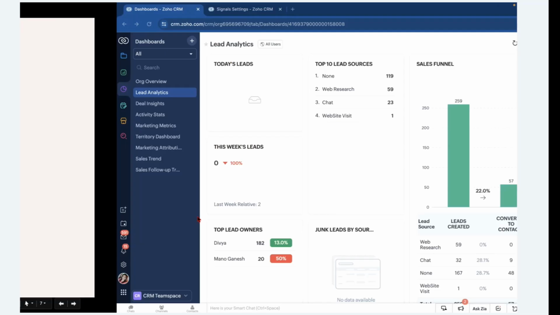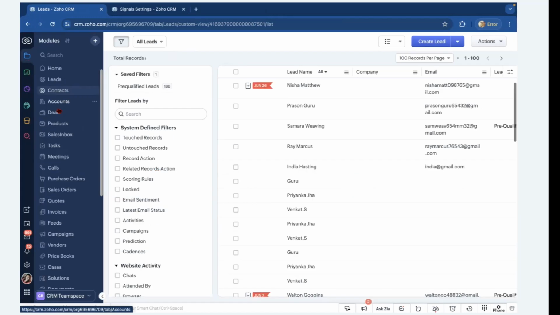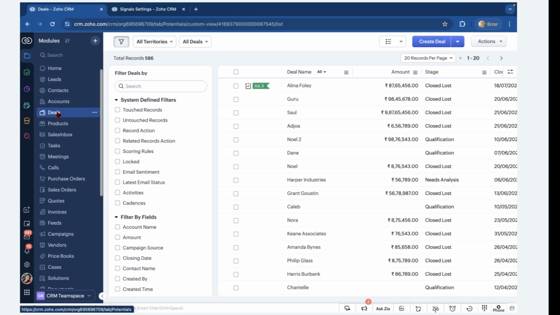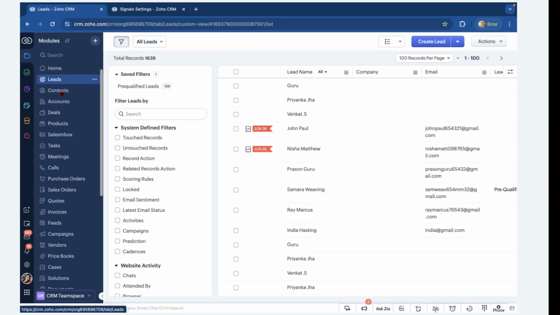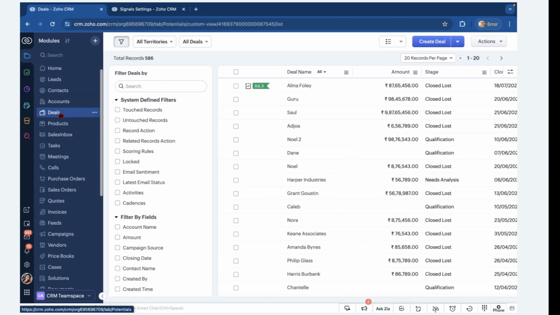For example, when you get back, you can find these modules available. Take deals, for example. You have the deals with a lot of stages. So you can initiate blueprints for the deals module automation, or even if you wanted to automate only the leads based on the lead status, or the contacts based on the status or the source. Likewise, you can go for a single module automation, and that's when blueprint comes into the picture.